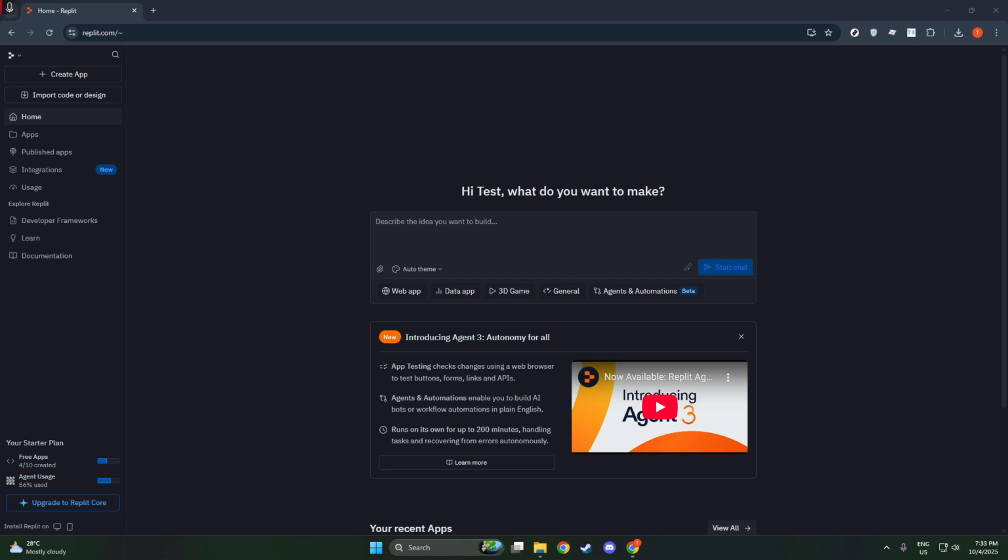Now let's describe your Python project. In the Replit Agent input box, enter a brief natural language description of the application you're looking to create. For instance, you might type something like, "Create a Python script that fetches weather data from an API and displays it in a user-friendly format." Try to be as clear and concise as possible in your description, as this will help Replit understand and execute your vision more accurately.